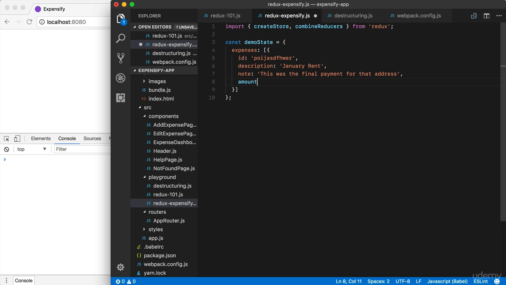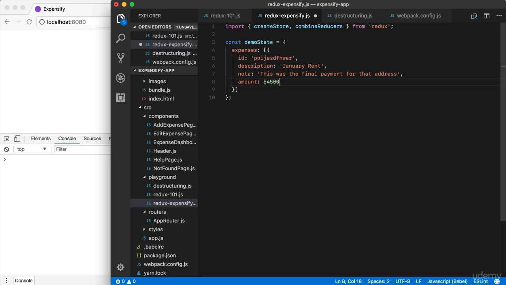So amount is going to be the total amount paid, and I'm going to be using US dollars, and we'll be sticking with the currency in pennies. So instead of 545.00, if that's my rent, I'm going to remove the decimal. So this would be $545 represented in pennies, which is 54,500. Sticking with cents reduces any sort of rounding errors or computational errors that require you to get rid of extra decimal points. So by sticking with pennies, we don't have to worry about any of that.